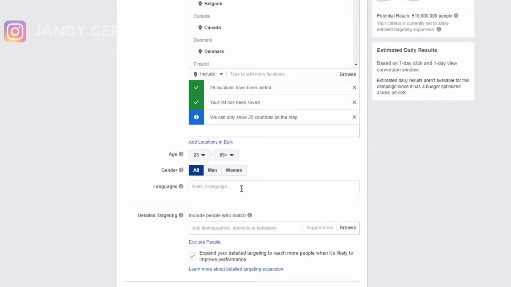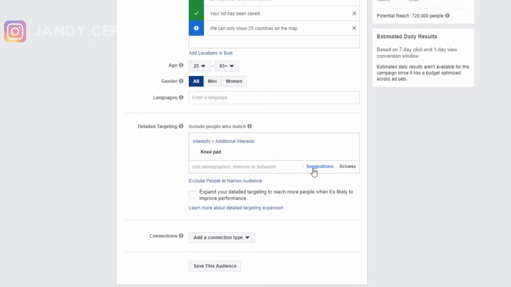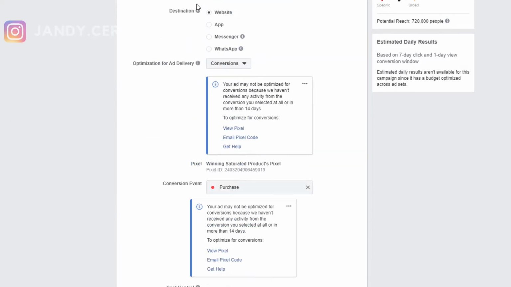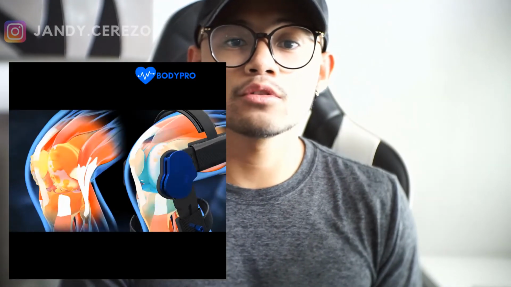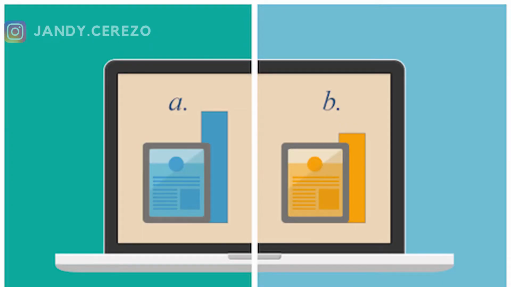Now, as most of you know, interest is the main targeting source for Facebook ads. It's really important for you to align your audience, which is your interest, with your product video ad, and that's how you're going to be able to convert those potential customers. Interest is the most essential part of your testing phase, and I'm gonna share with you guys tips and tricks that I use personally to find hidden and laser targeted interests.